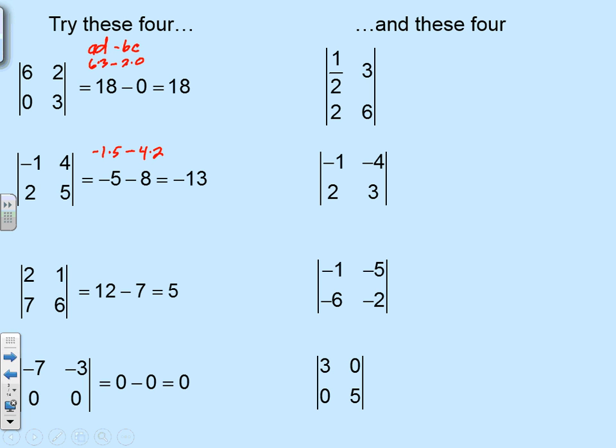So here are four more matrices. And again, I'm going to ask you to write them down in your notes and attempt to find the four determinants. So at this point, after you have the matrices copied down, pause the video and try to figure out the four determinants on your own. And when you're done, restart the video and see how you did. So pause the video now.